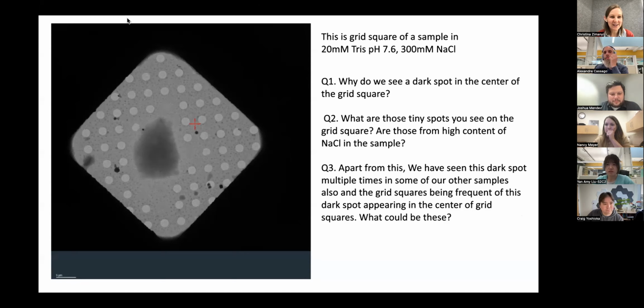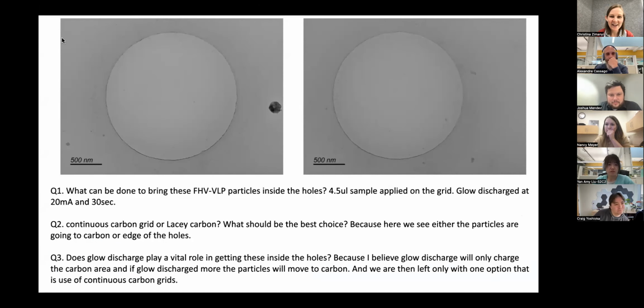All right, so I'm going to move us on to the next question. I'm hoping everyone can see this. It may depend a bit on your screen resolution, but these are particles that this user seems to have trouble getting into the holes, and I had to stare at this for a little bit to find them. I can see there's one here, there's one here, there's one here, there's a couple here, and then there are some on the carbon substrate next door. There's a few here, and here. But I think this person has correctly assessed there aren't enough particles in the holes.